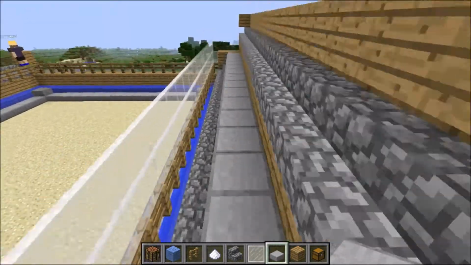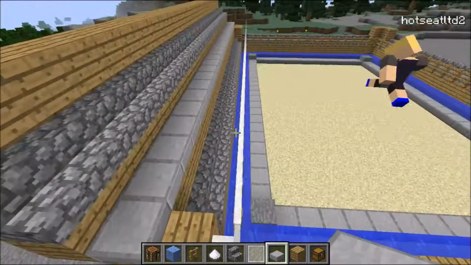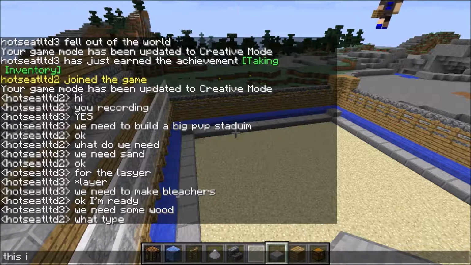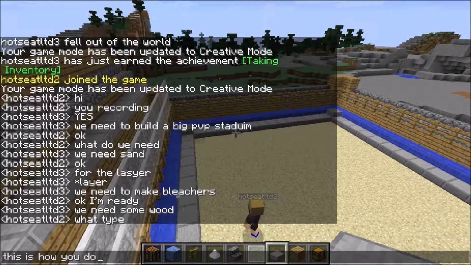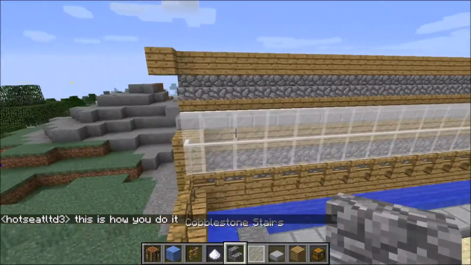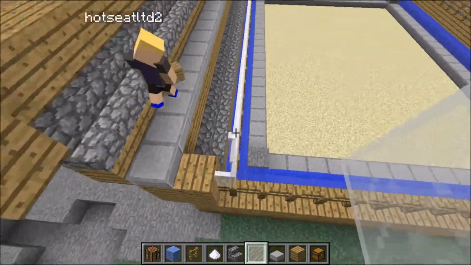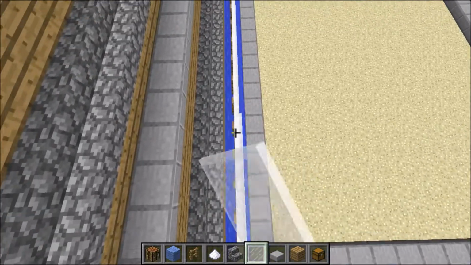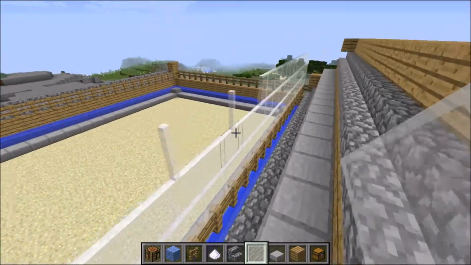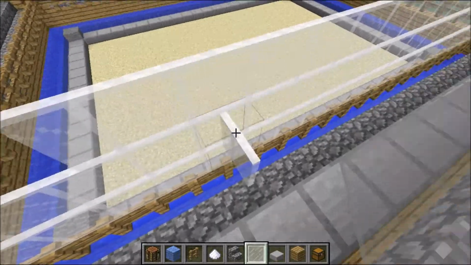Okay, so I filled it all. Okay, I forgot to fill this part in. Boom. Okay, so this is how you do it. Okay, so he understands. Yeah, he fixed my error. Let's get one more layer in that. So hard. I only missed a few spots. Not that bad.